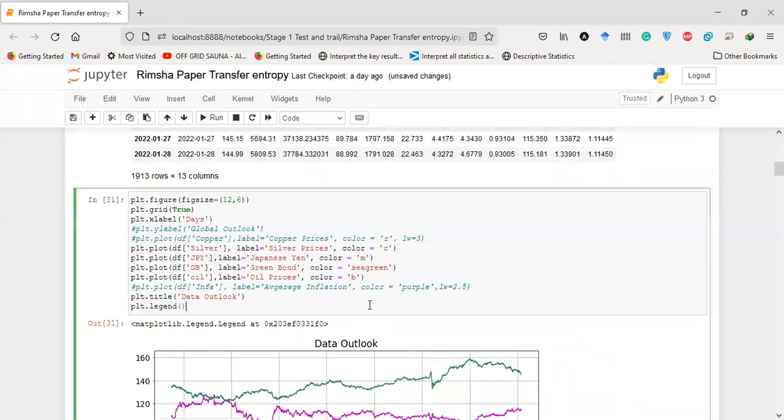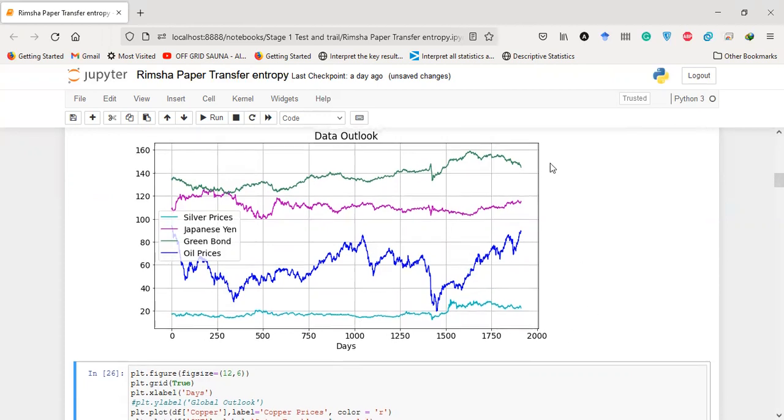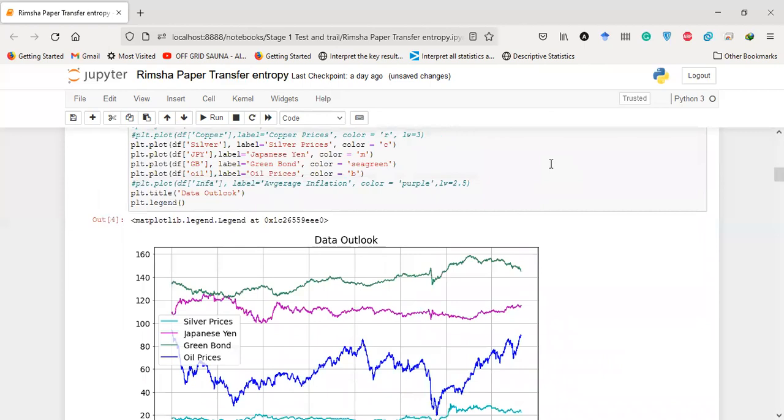If I plot this data, you will see that there is no sign of dates. It only shows the data values like 0, 250, 500, 750, 1000, 1250 days, and so on.